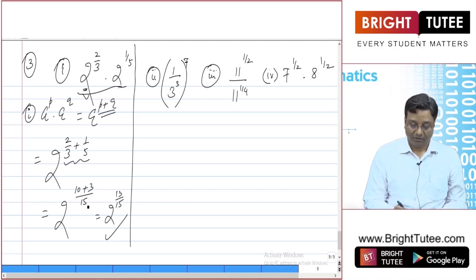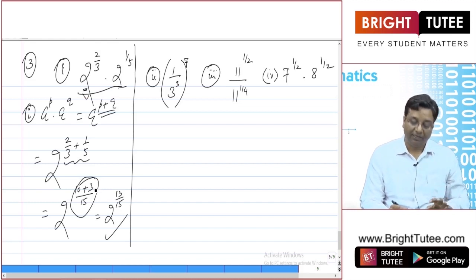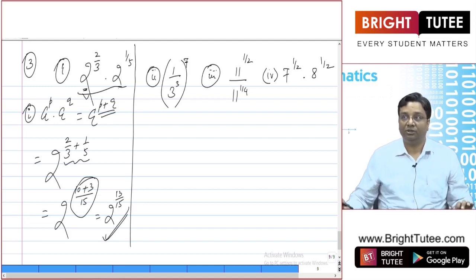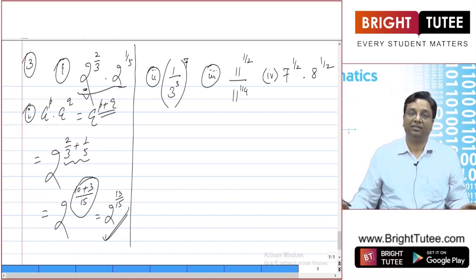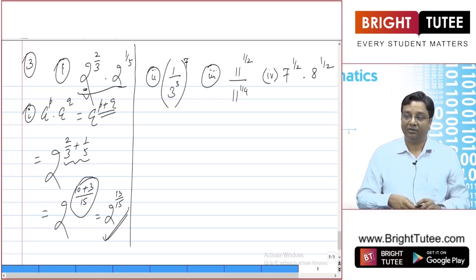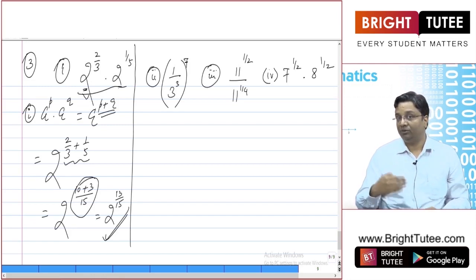Okay. So this I have simplified in my way. You can simplify it in your own ways. You can take LCM first and then you can simplify it. Okay, but your answer will also be the same. In mathematics it is sure that all of us will get the same answer to the same question, because maths is an exact science. You will get an exact answer. You cannot get two different answers for the same question, right? Yes, you can write it in two different forms, but the answer should be same.